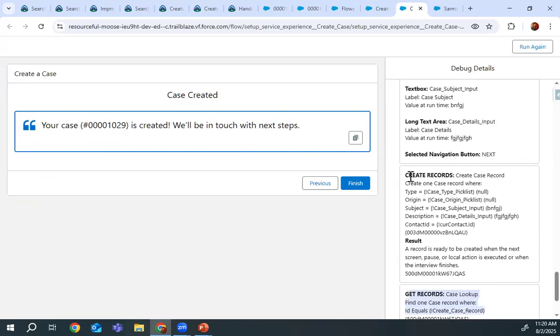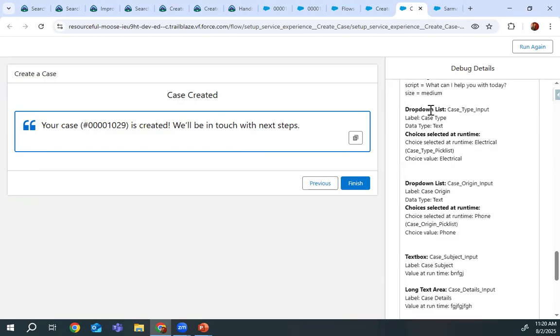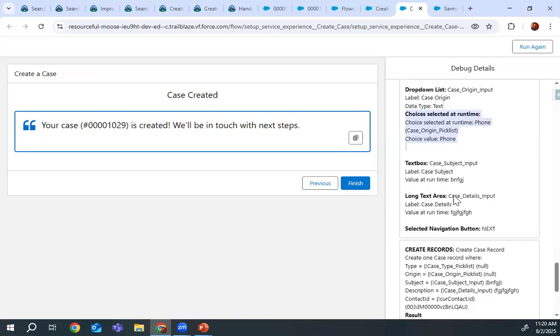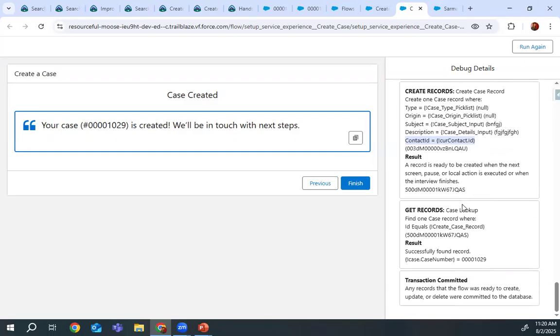Sorry, here Create Records. We got the details from the drop down, like what is the case and so on. All the details we are getting from here, and we are creating the records. Create case record, and we are using the contact ID as retrieved. See, CUR contact.id. The contact retrieved in Get Records is used here. So the case will be created under that specific contact, right?